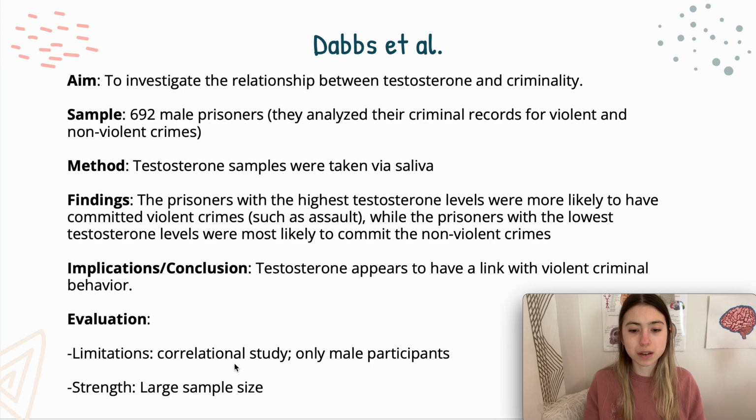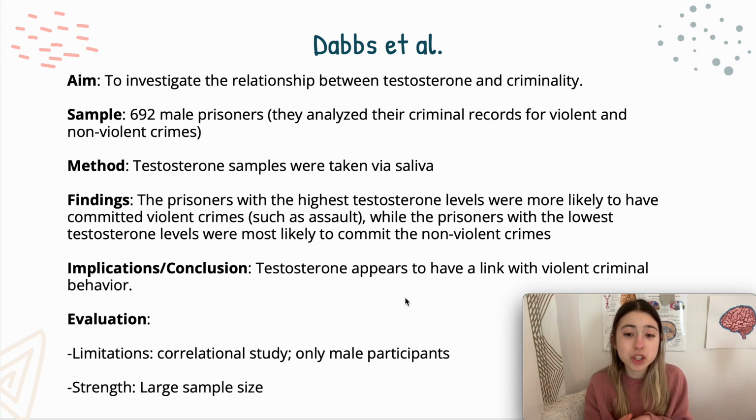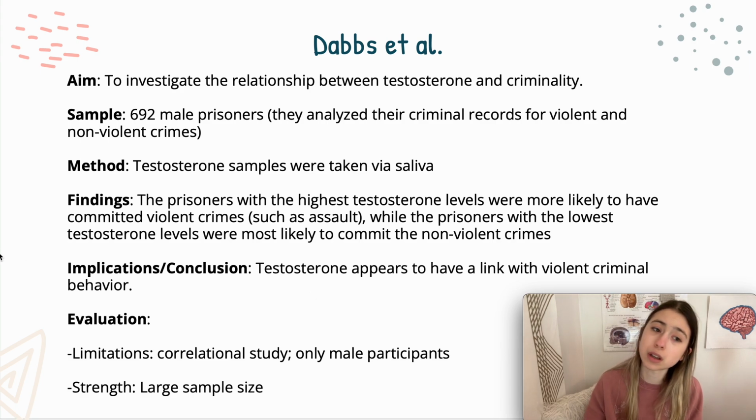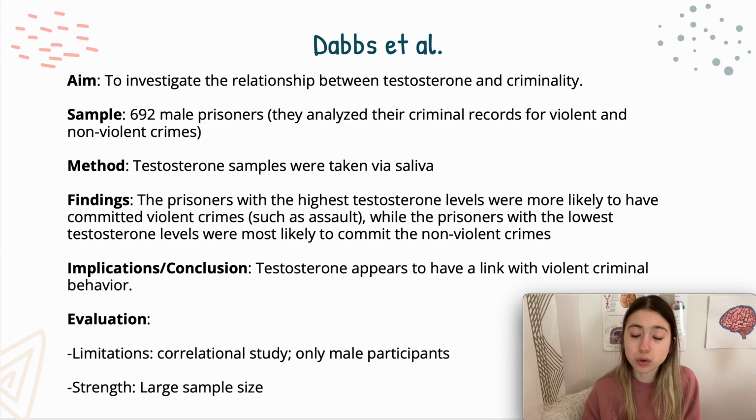So the results produced by this study show that there's that link with violent criminal behavior, and it's definitely one you could talk about with a hormone, since testosterone is a hormone. But again, just remember, you can never say it causes, because this is correlational, so it can't cause. And if you say that, I bet they are probably going to mark you down for that, because that is a very big distinction that you need to know with any study, not even just this case. But I think this is a pretty simple study to use in a hormone ERQ, SAQ, whatever you want to call it, whatever you want to use it for.